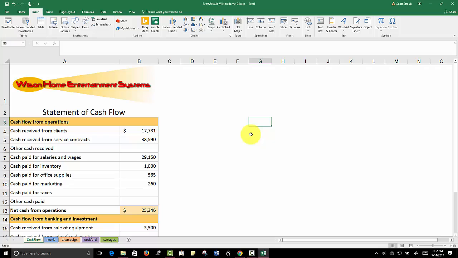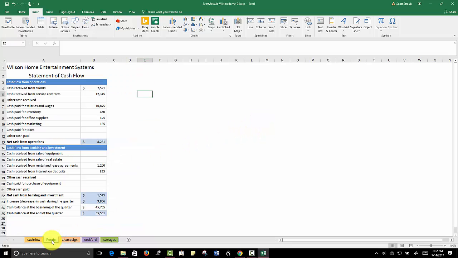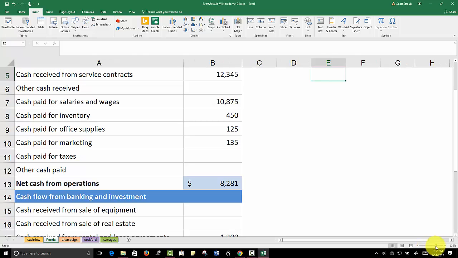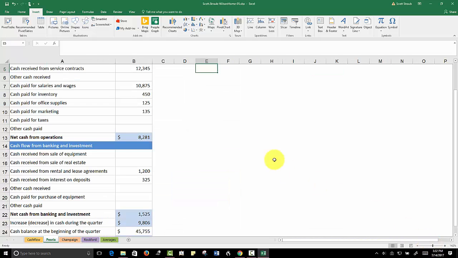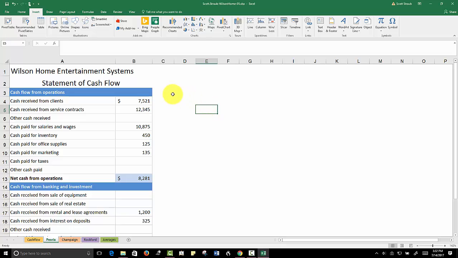Step 10, insert and copy a hyperlink. Let's go through this quickly. 10A, click on cell D3 on the Peoria worksheet. I'm just going to make that a little bit bigger here. Click on D3, and it says create a hyperlink that displays company averages and switches to cell A1 on the averages sheet. So let's do this.